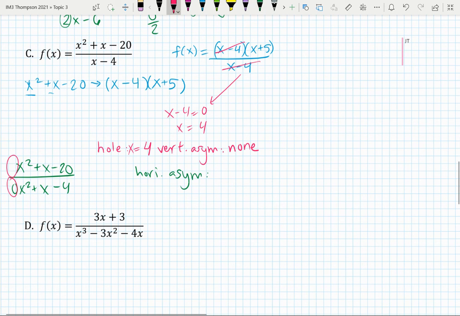And then I'm going to take the coefficients. 1 divided by 0, that's undefined. It's not very clearly written. Let me try that again. So that means that there's also no horizontal asymptote. So this is not going to look like a typical rational function like we think of them. It's going to look nothing like the reciprocal function.